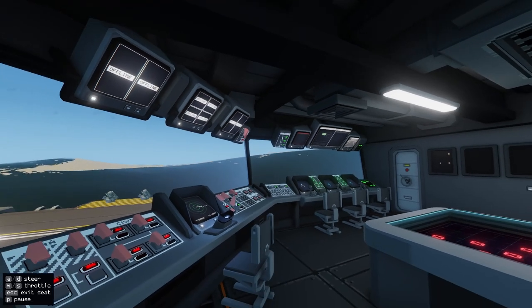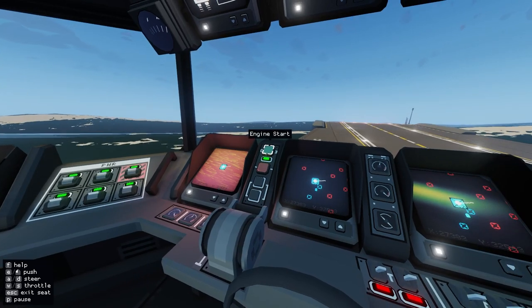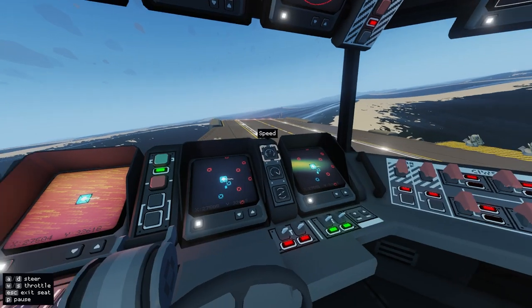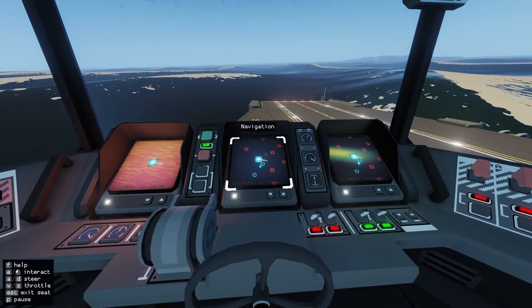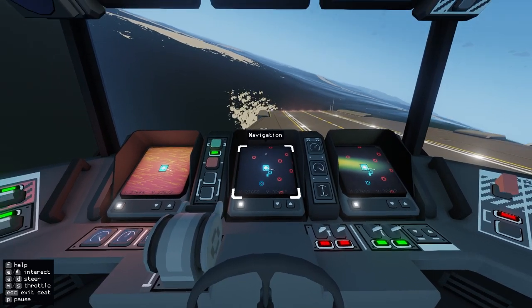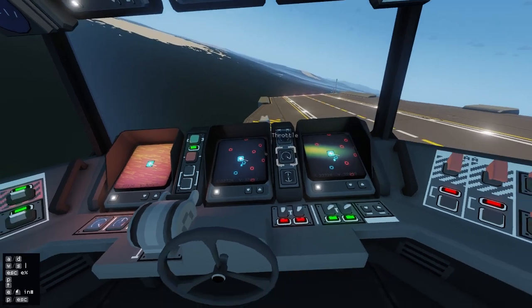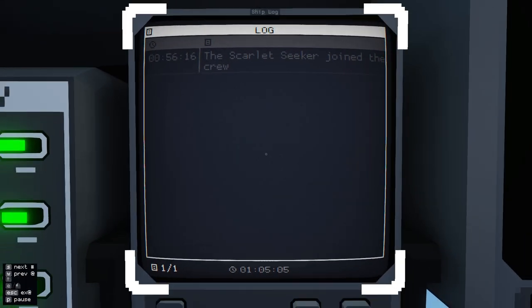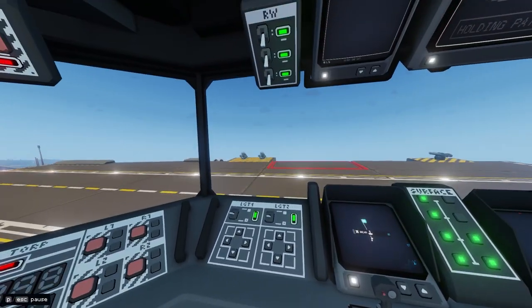I think that warning is saying it's out of fuel. Maybe. There's our island that we got to go around. I'll go check it while I'm at it. Join the crew. Oh, there we go. Look at that. I joined the crew team.